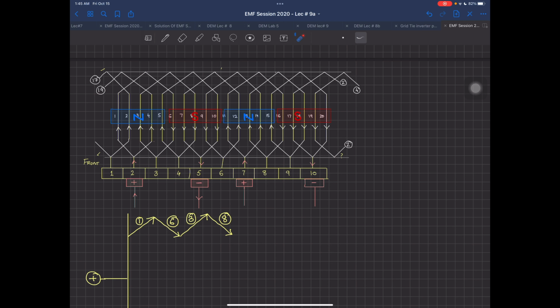So what are these? These are the coil sides connected over there. Certainly the number of conductors will be much more than that, because the number of turns per coil is different. Now when I am at 8, you can see 8 is connected again, there is nothing, so I will have to go again. So this will now be connected with 5. This time I'm going to show this one as 5 over here. And after 5, if you see very closely, it goes to 10, and at 10 I come to the negative. So I started from over here as 1, and I am ending at the 10th.